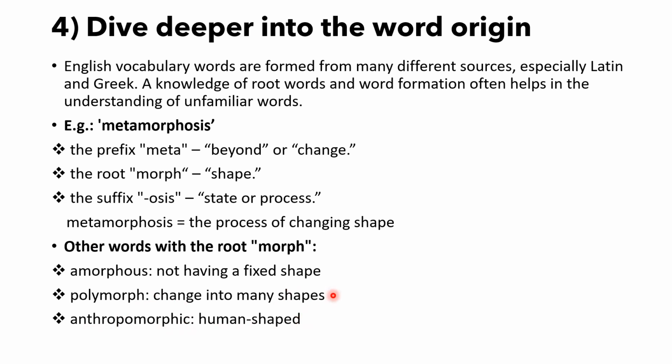So by knowing a word's etymology or word origin, one can more easily remember its dictionary definition. So first, when you come across an unfamiliar word, you try to guess the meaning by breaking down that word, and then you go to the dictionary, right? And then this will definitely help you remember the dictionary definition better.